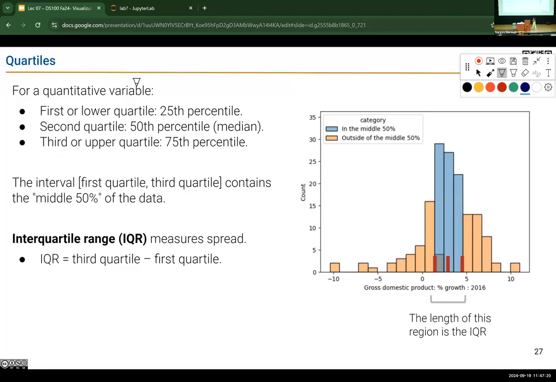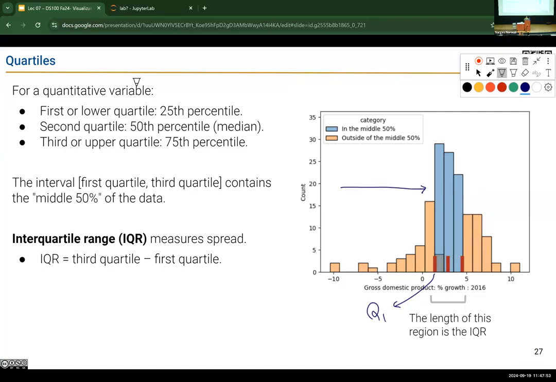When we look at the distribution, if I look at the lower 25% of my data, or what we call the 25th percentile, the point that encodes that value we're going to call Q1. The first quartile is the point that 25% of the data is on or below.